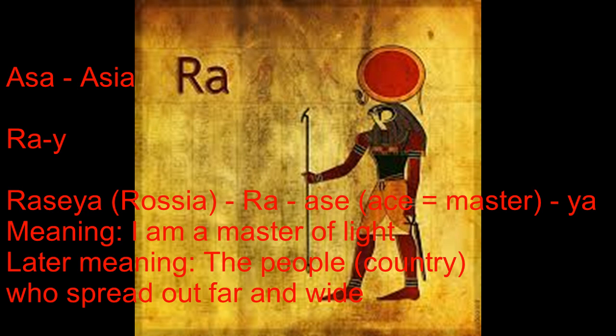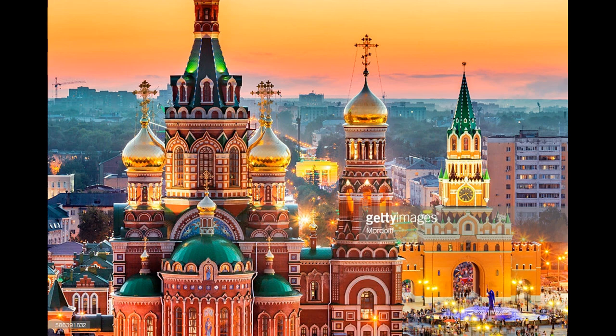And you will see me mention that in the future, how humans have taken the beautiful symbol or beautiful word and made it into something completely horrific. Totally horrifying. So this is one of such examples. People who are masters of the light. Hello, in other words, enlightened people. That's what Rasa means. And what it referred to initially, it referred specifically to, ready for this, Russians.